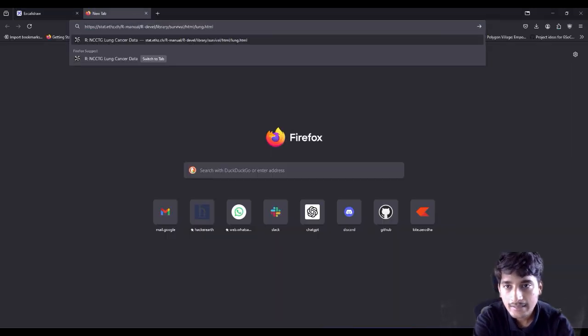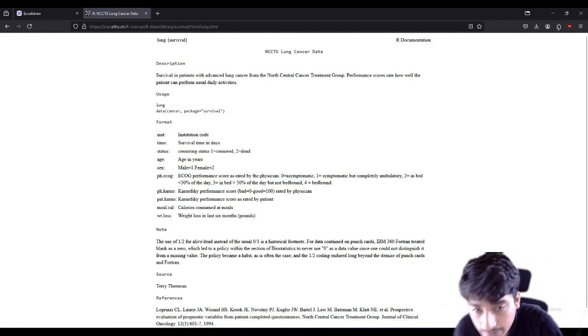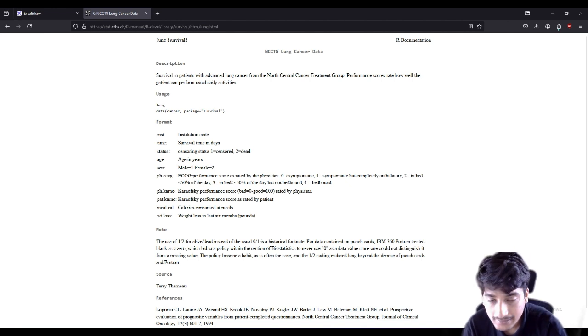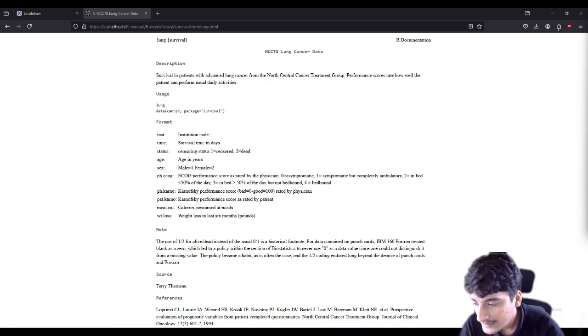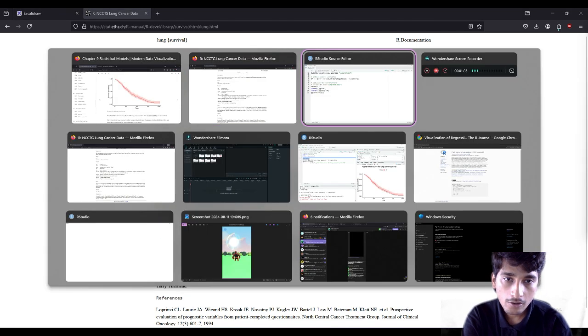Let me open it in this tab. Here is survival in patients with advanced lung cancer from the North Central Cancer Treatment Group. You have the time, survival time in days, and the censoring status. A status of one means censored, and two means that the patient has died.